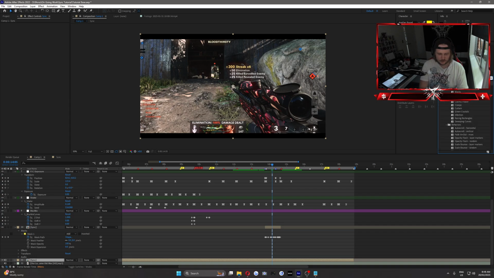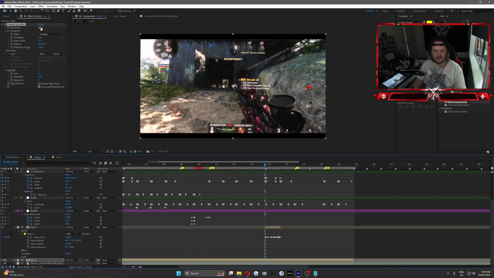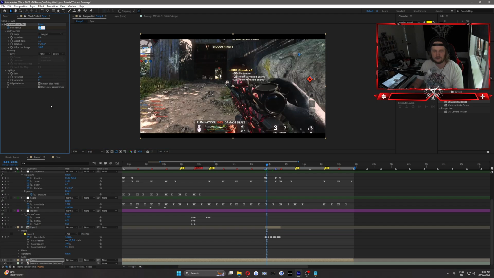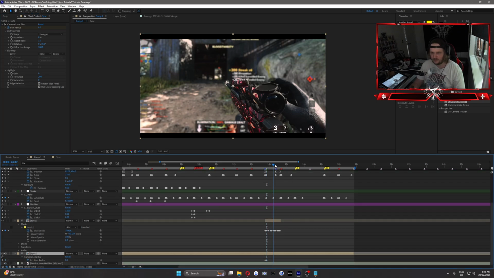we will go to our camera lens blur again, drag that onto the actual sync layer, and you'll see it'll be like boop. There we go. So, and then we'll go to the start, we'll put this on 0, repeat edge pixels, hit the keyframe button, go like 3 keyframes forward, and we'll go like an 8 maybe. There we go, we'll bring up the keyframes here on our layer.